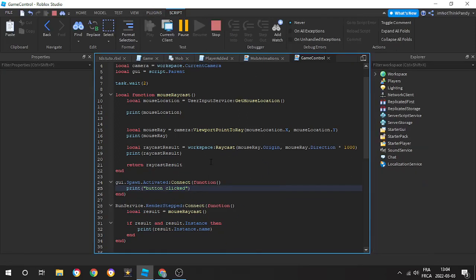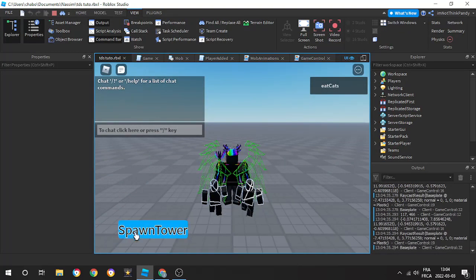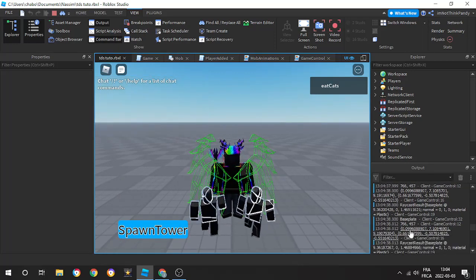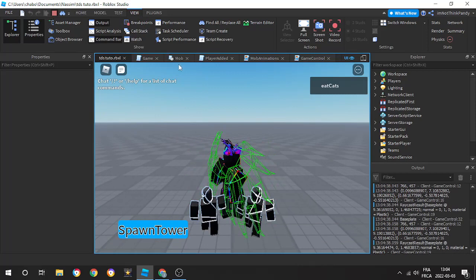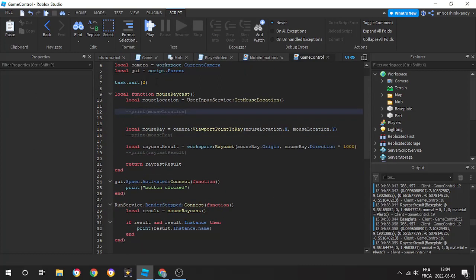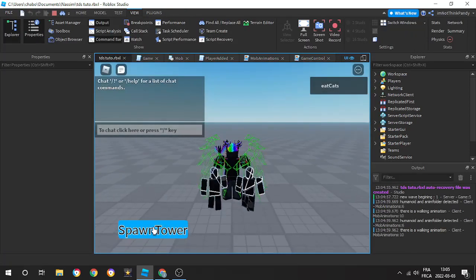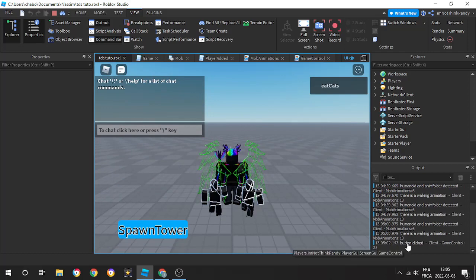It will work, but let's open the output. Okay, there's too much of these. So now that we know that it works, we're just gonna remove the print. So just make these not active. Now we can see button clicked here.